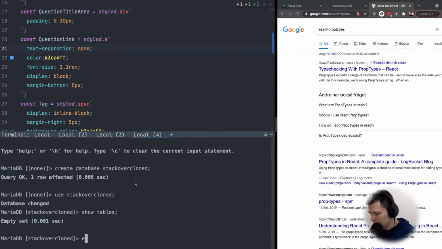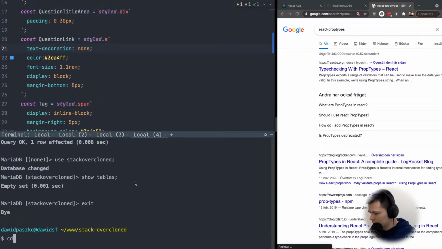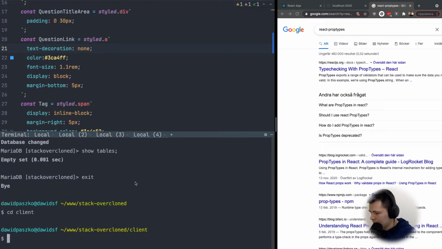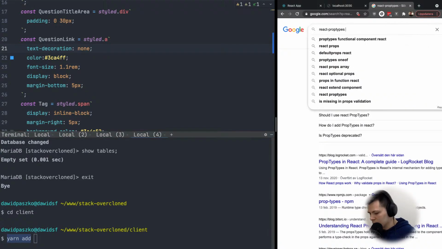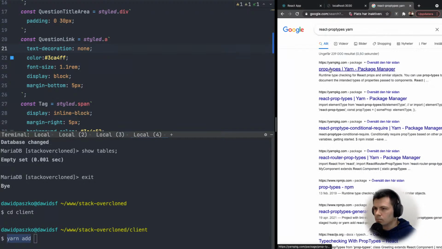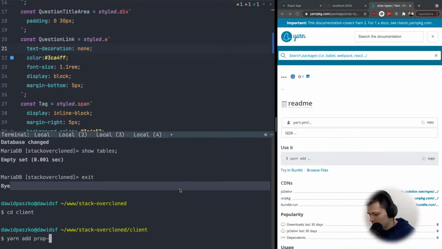So let's close the database and let's go to client, yarn add prop types.